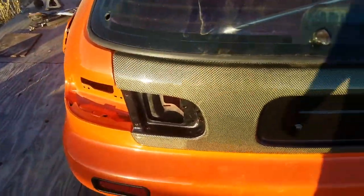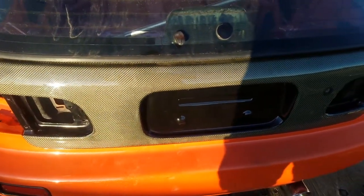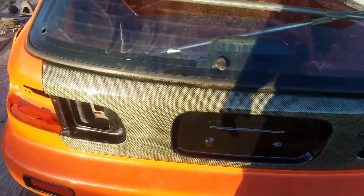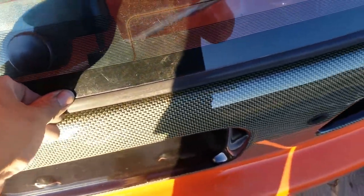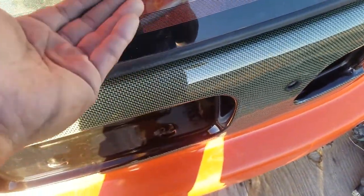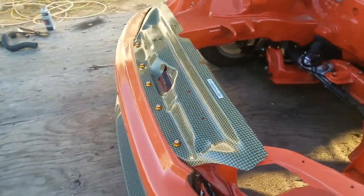So there it is. Had to do a little bit of work as far as getting the lines even and making sure it was spaced good, but overall, the only thing I think I still have to do is either raise up the latch on the inside or something, because it's not quite catching in there, or it's hitting somewhere, I don't know, I'll have to check. But everything else closes on the sides, it's hitting the latches. I'll just have to adjust this, either raise it up and push it back or something. But yeah, it's on, and it matches really good with all of the other Kevlar stuff.